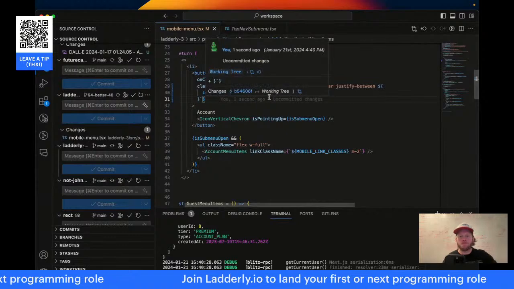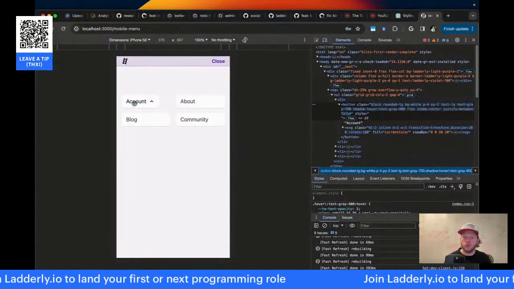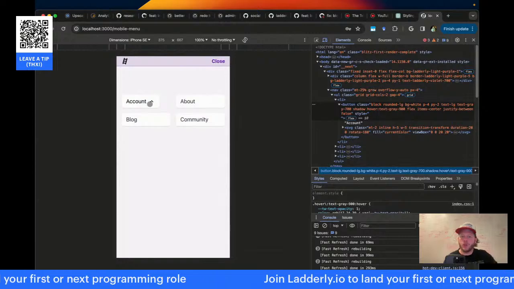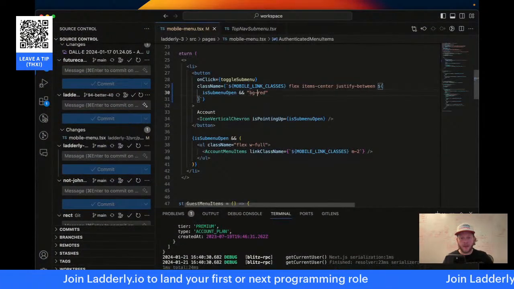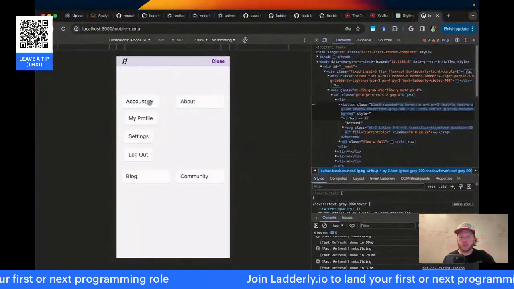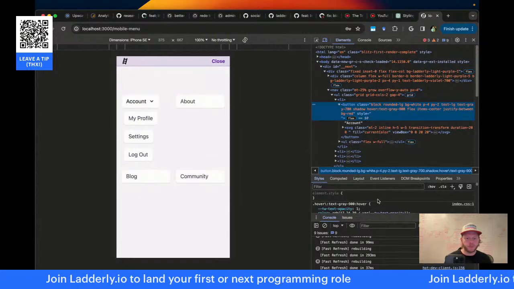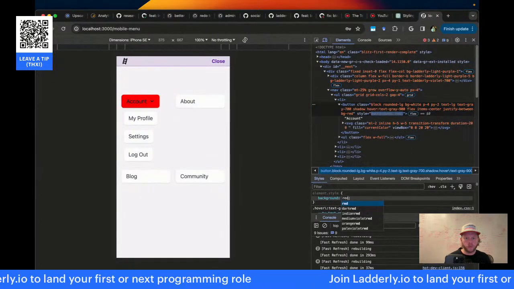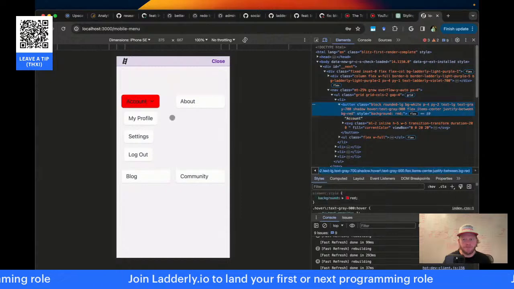Okay. Oh, instead of red, it will say BG red. So the button has a background red. Why is it not working? BG red is not a thing for you?